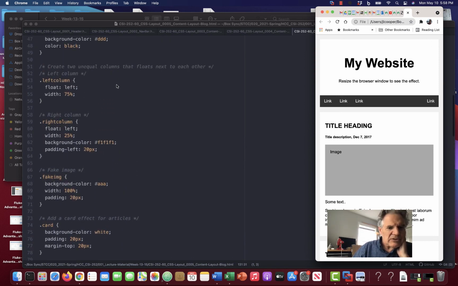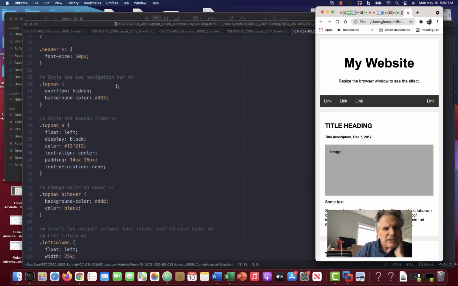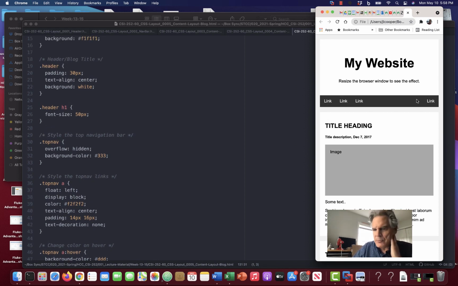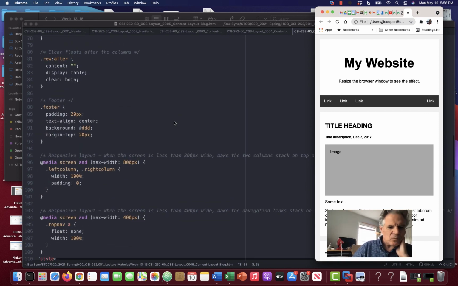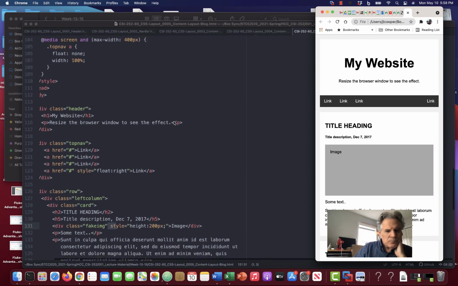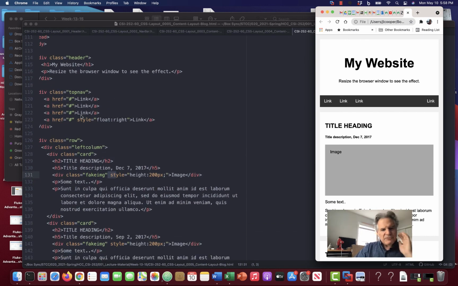And let's take a look at our links up in the header, because we have one link that's floated right, and these links are floated left. Here's our top nav. Yeah, they took the last link and they put a style inline with it.